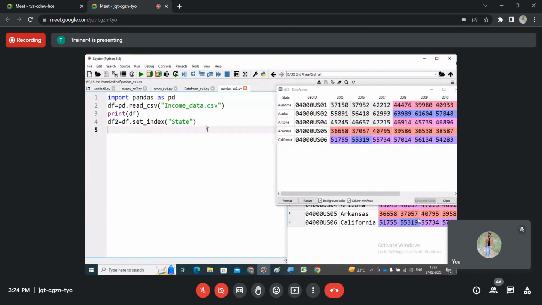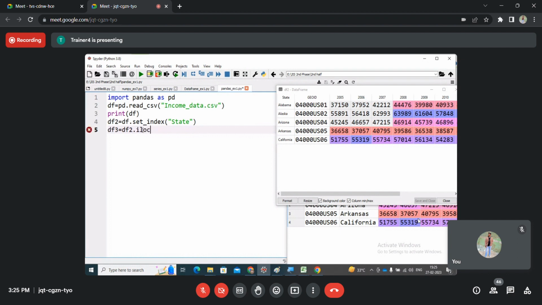Let's see. First, using the iloc method, the index position. df3 equal to, from the data frame df2, I want to extract this data.